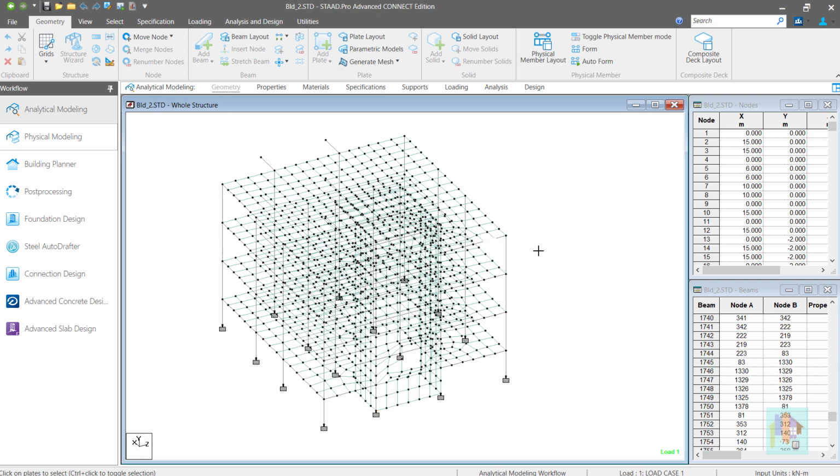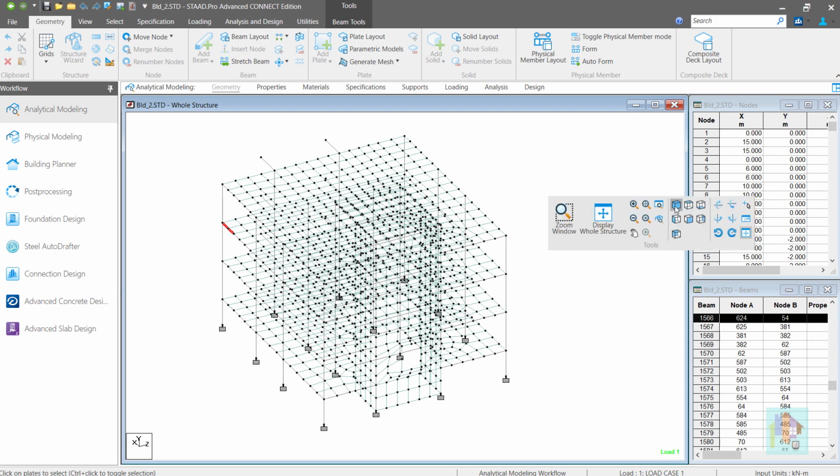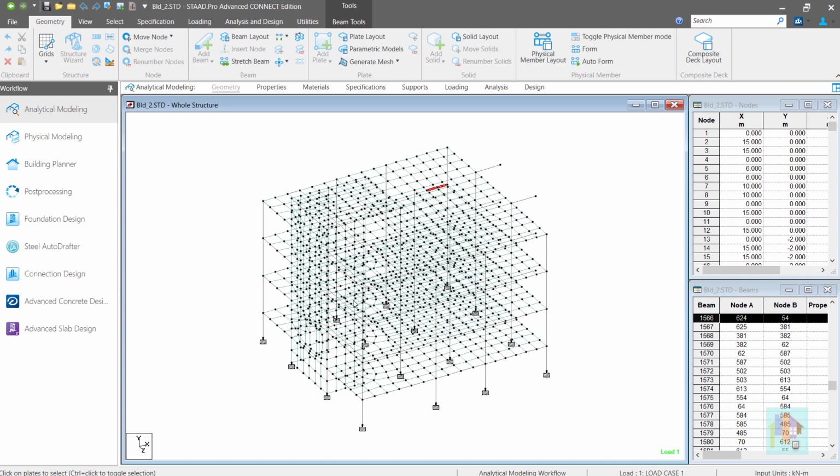You need to delete the entire mesh, change the geometry, and remesh the slab or wall. And as the connecting members are already divided, the new mesh might have connectivity issues with the existing beam. And until and unless you rectify these connection issues manually, this model is of no use. Let's find out how we can handle this type of change in physical modeler.